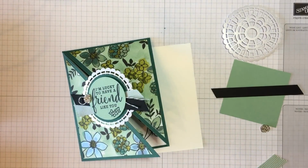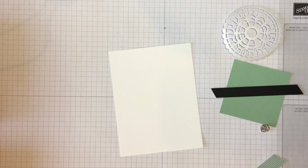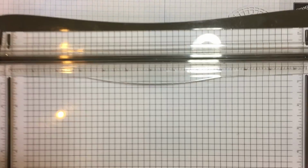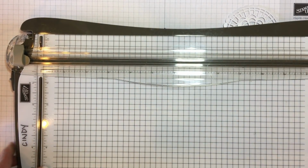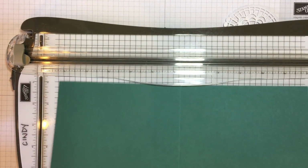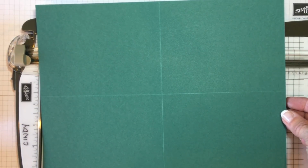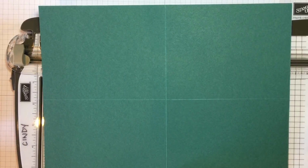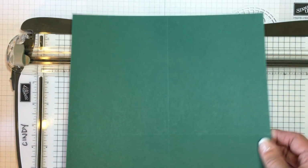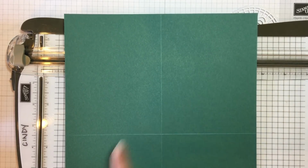To do that, I'm going to show you using my Stampin' trimmer, and bear with me that I have to put my trimmer this way, so kind of make your brain turn a little bit here because my tripod is not with me. The first thing I did is I took an 8.5 by 11 piece of Tranquil Tide cardstock. I scored it at 5.5 on the 11-inch side, and then I scored it at 4.25 on the 8.5-inch side. So then I just had 4 equal quadrants.